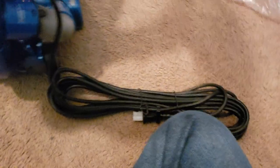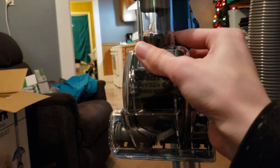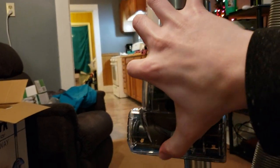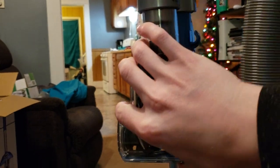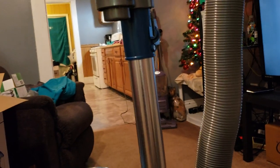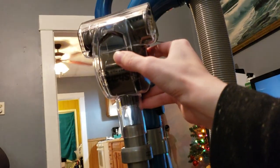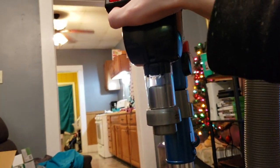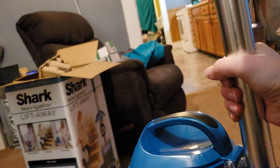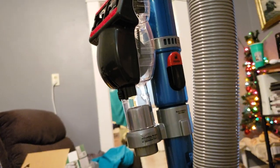And then we take this little turbo brush — since, again, this is the only attachment that it has. I believe we can attach this to the bottom like this, or we could probably attach it on top. Attaching it to the bottom does kind of work, but they clearly want you to attach it up here. That's weird because they show it attaching like this but it doesn't fit that way — maybe if you turn it the other orientation. There we go. So they want you to put it up like that. You can tell why they don't show it like that on the box because they know how ridiculous that looks.